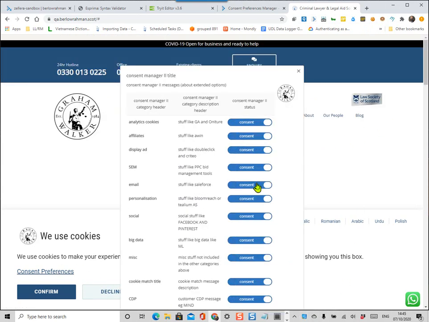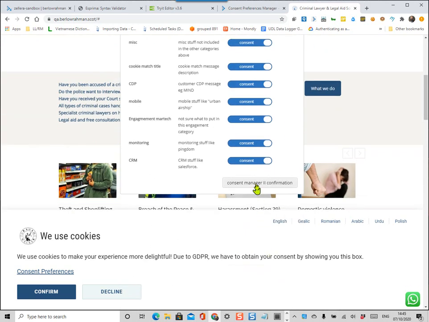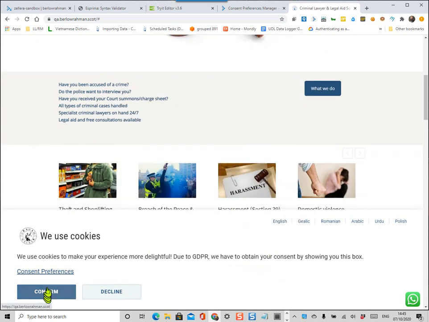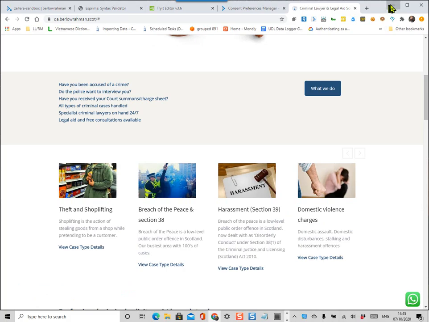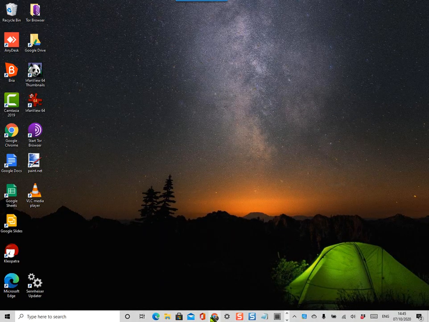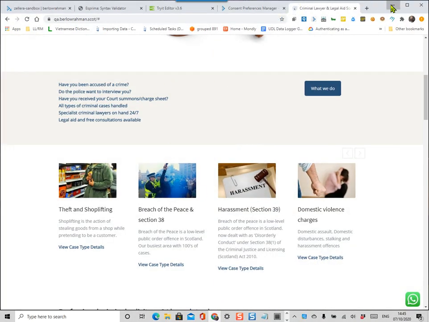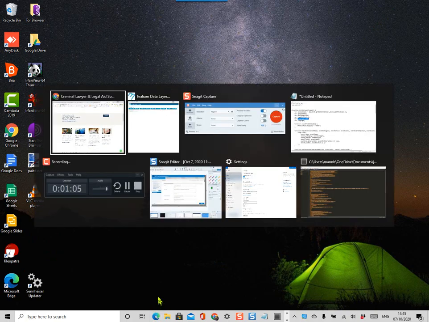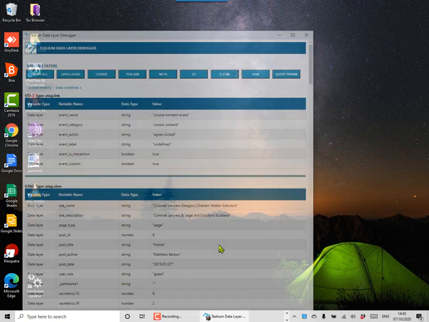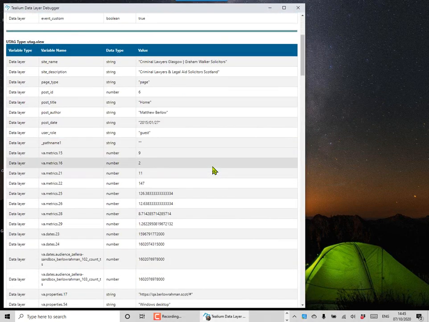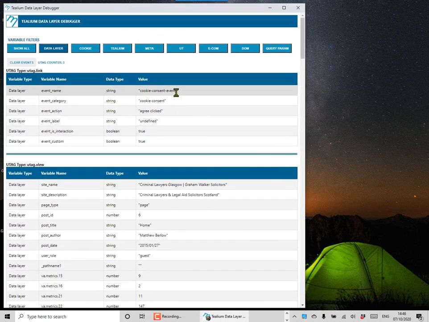Okay, so consent preferences, let's turn some stuff off. Consent Manager, okay, confirm that there, and then see what data layer pushes we've got operating in the background.